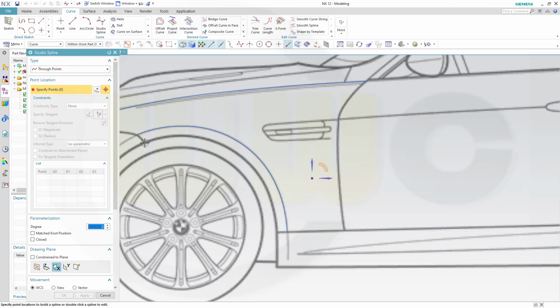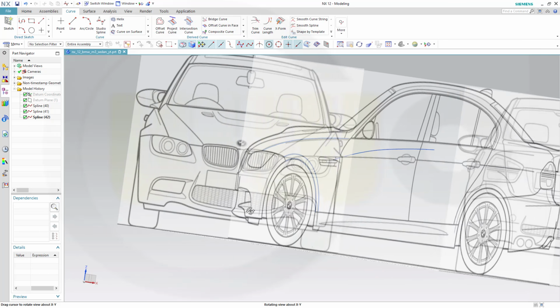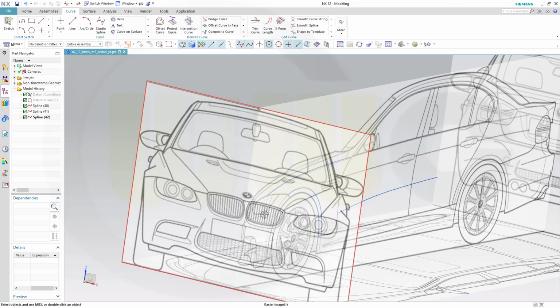Start here, maybe go there. Like that. This should be adjusted a little bit, maybe like this. And okay. Now how to get those two over here?